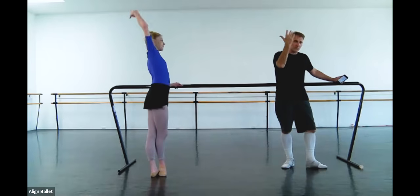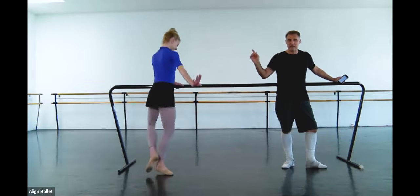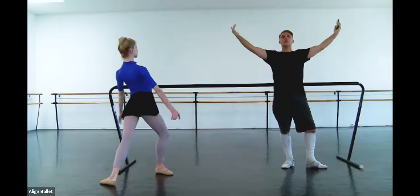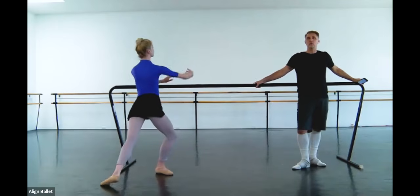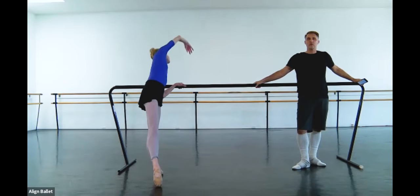4 count circular port de bras. We reverse. We go inside leg lunge all the way down. Halfway back up, plant the back foot. We go all the way back with both arms to open the chest. Open the chest. Tendu towards the bar, close fist. Tendu away from the bar, over to the bar, susu.